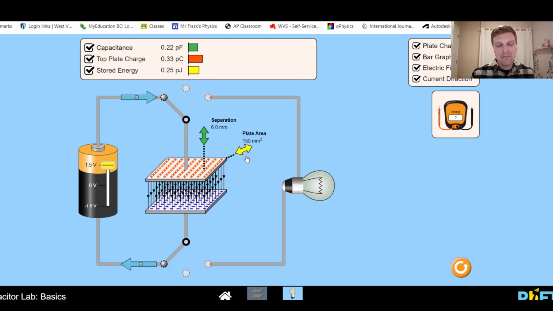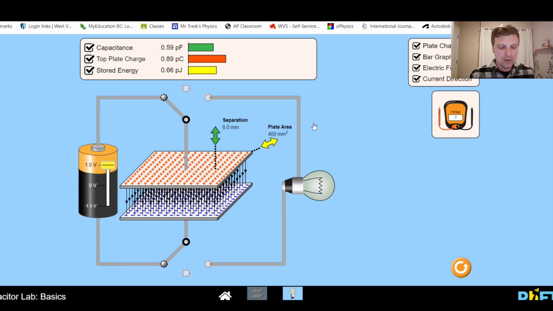Now, hopefully this kind of makes sense based on what we've been talking about so far. If we think about these plates as just a region that electrons can start to gather on, well, the bigger the region is, then the more electrons we can pack into this place. I think about this a little bit like going to the beach, right?